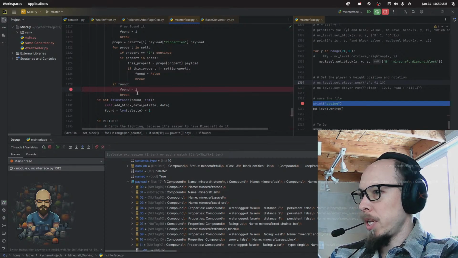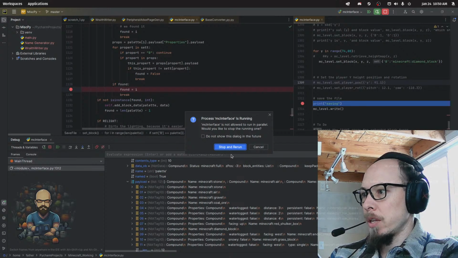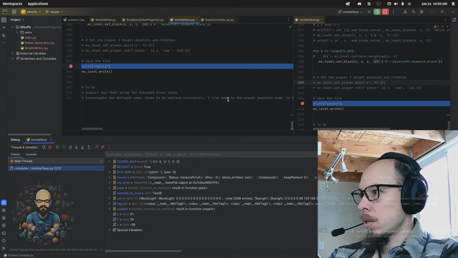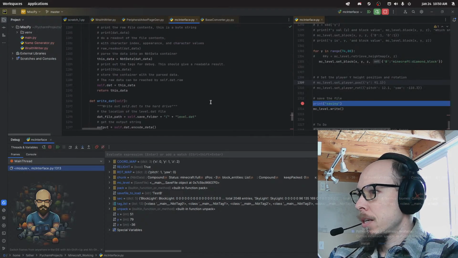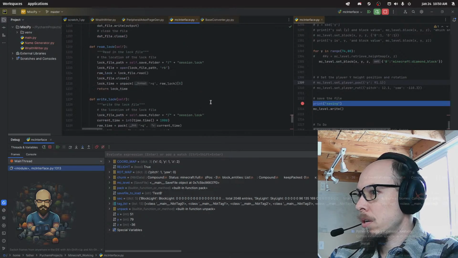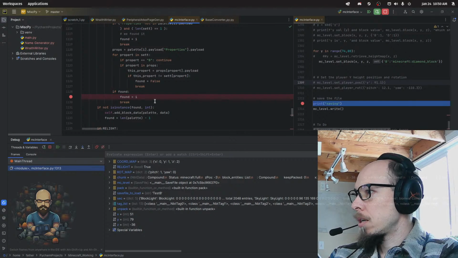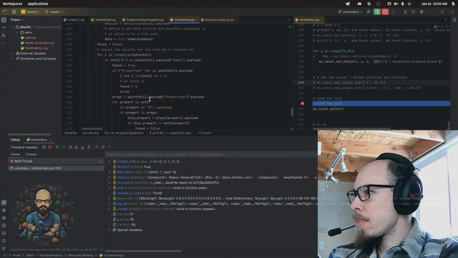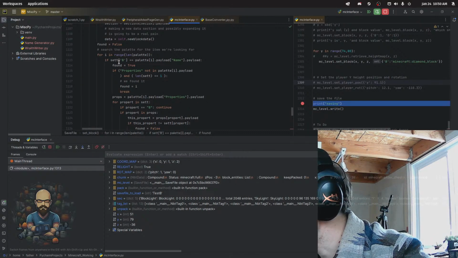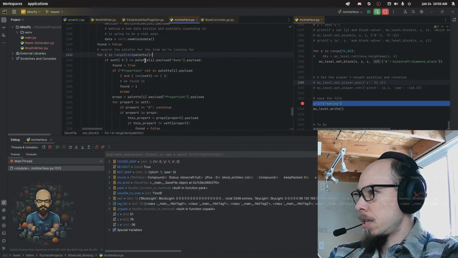So let's put a breakpoint here, and then we'll reload it. Never hit the breakpoint, so we're not finding it. So that's good to know, even though it's depressing. So let's see. For I in range len palette.